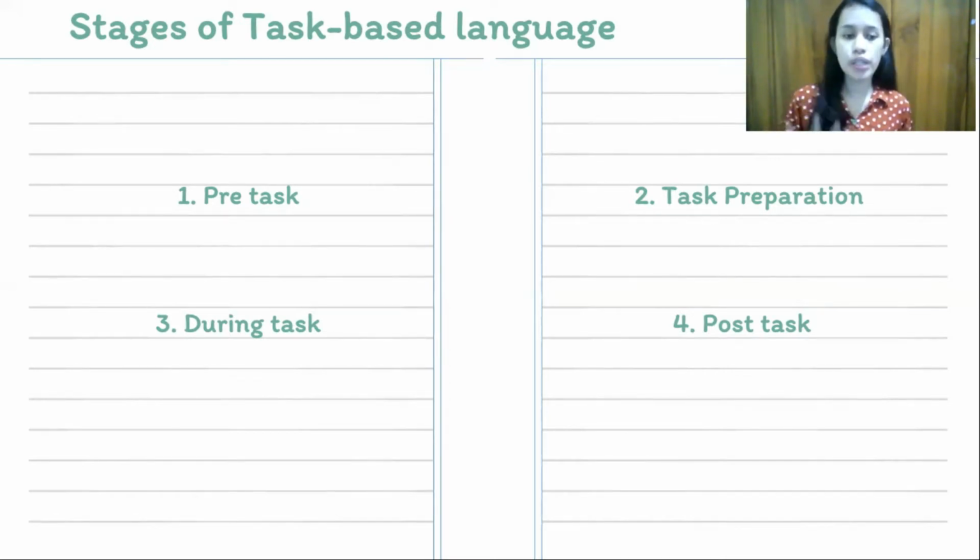In the during task, the teacher also lets students take notes on words or vocabulary that students still don't understand or are still unfamiliar with. In these steps, the teacher also monitors students' performance in order to keep the students exploring their knowledge with the task. And then the last stage of the TBL method is called the post-task. In this stage, students are required to identify and to analyze.